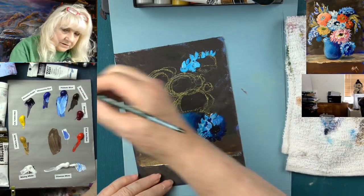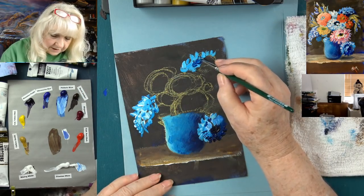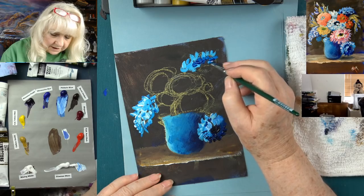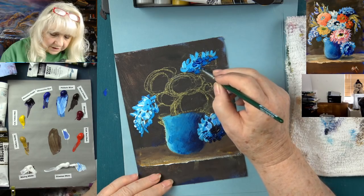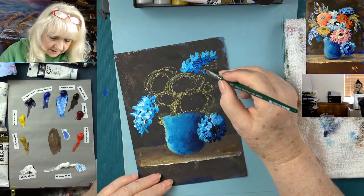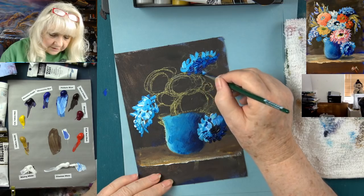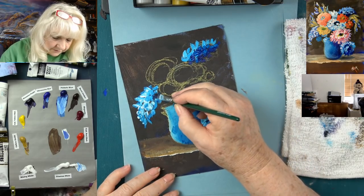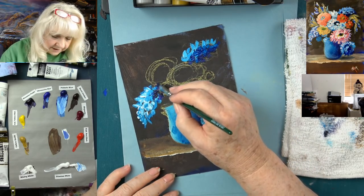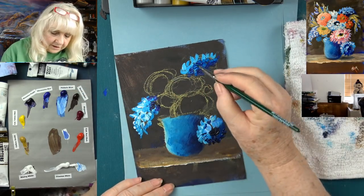All right, let's get a little bit of pure color now, and come in the middle of this, and we'll put some on top. This is the darker blue, the ultramarine phthalo blue. Then wipe the brush, get a little purple on this side. Okay, like this. There you go. I'm going to put a little of this purple color back down toward here before I have to dry it. I'm doing the blue flowers as long as I'm in the neighborhood of blue.